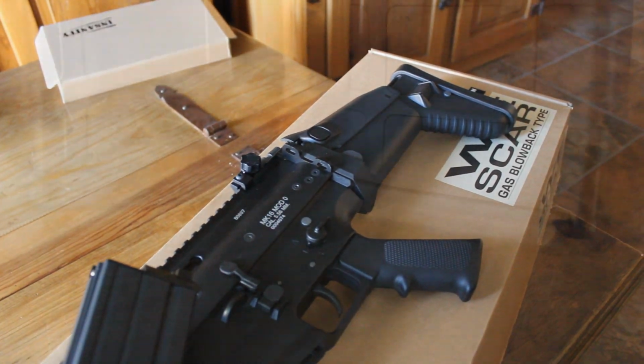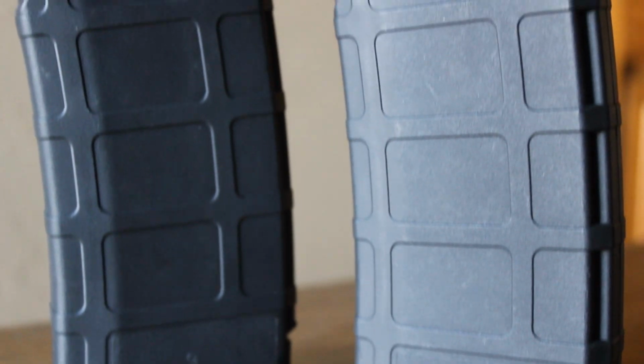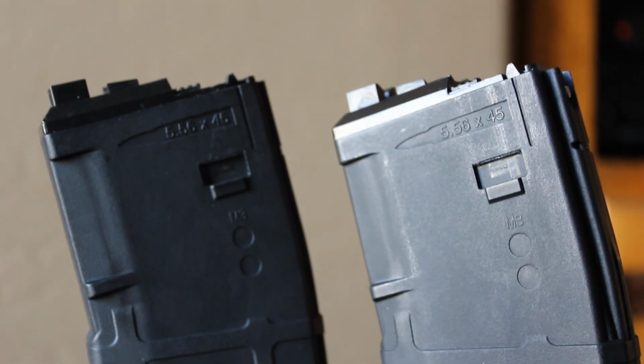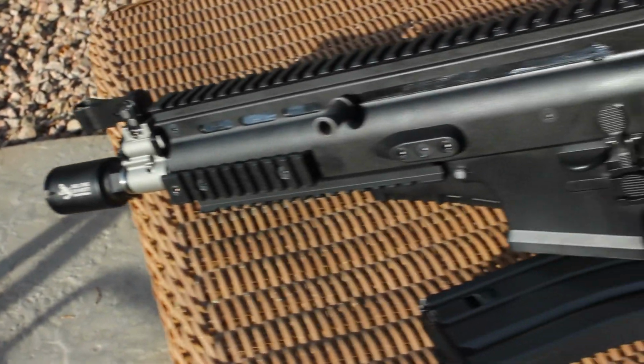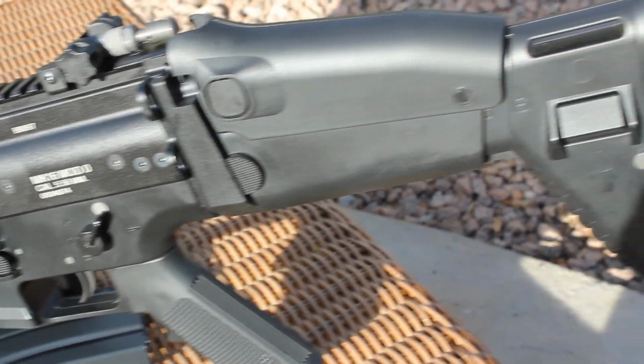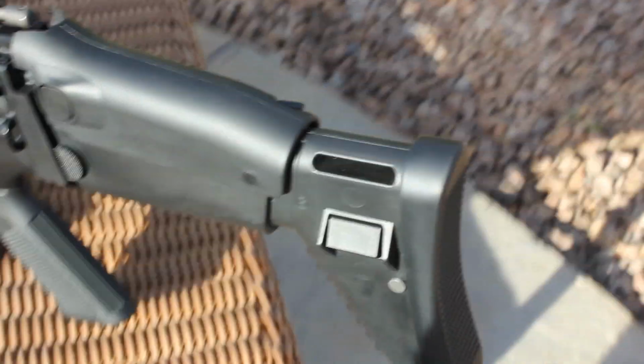For those wondering, the gun is compatible with WE MSK magazines, though they do require a slight modification for them to work properly, which I'll go over later. Pulling the gun out of the box, initially it feels massive. Everything is solid and robust, nothing shakes or rattles, and this is partially due to the one-piece metal upper receiver.